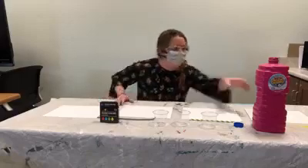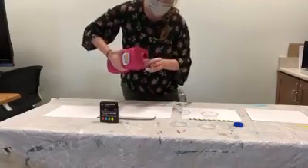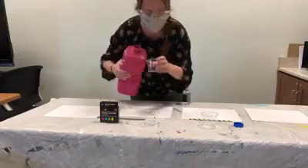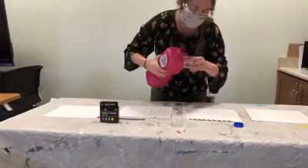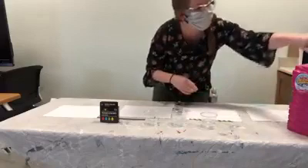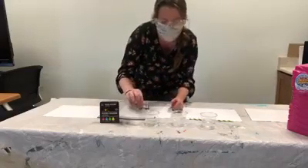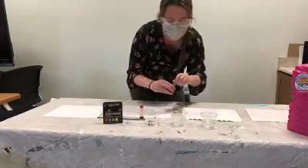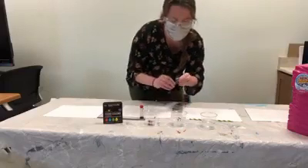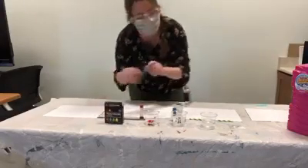So in order to paint with bubbles you obviously need a little bit of color. You can do this in many many ways. I just like to pour myself a little bit of bubble solution in some cups. You don't really need a lot of bubble solution to make it work, so just a little. Then add your food coloring to that solution. I have red and blue and green food coloring today.